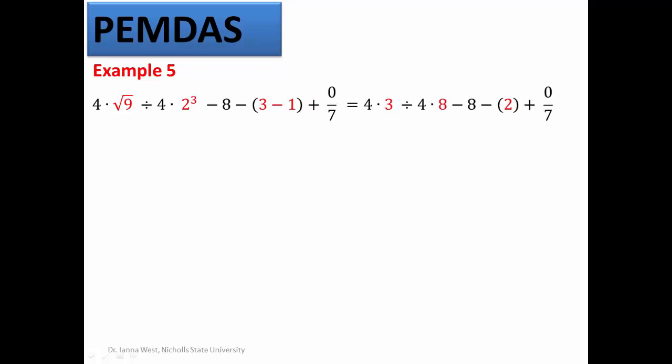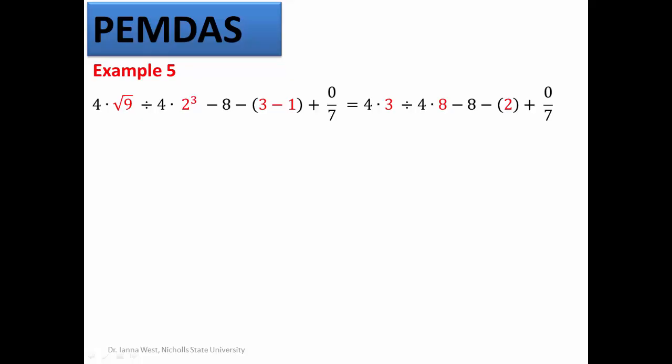For our last example, we will look at a problem that involves a square root, a number raised to a power, and an operation within parentheses. Of course, we have to do what is in the parentheses first, but in this case, we can simultaneously find the square root of 9 and raise 2 to the third power, and it won't change the answer. First of all, when we take the square root of 9, we get 3. When we raise 2 to the third power, we get 8, and when we subtract 1 from 3, we get 2.